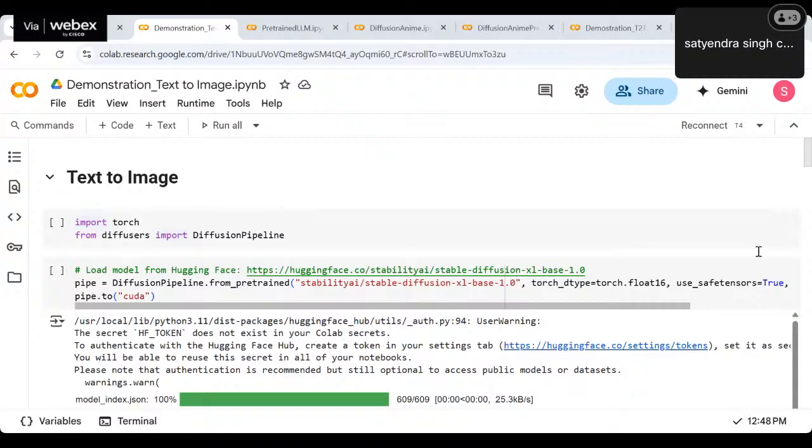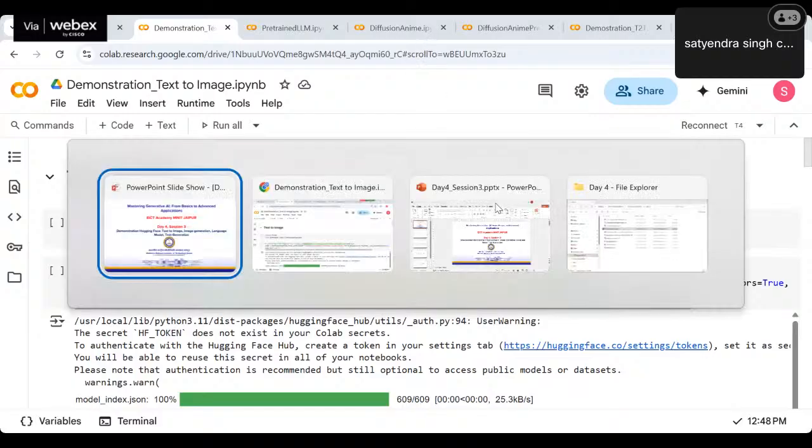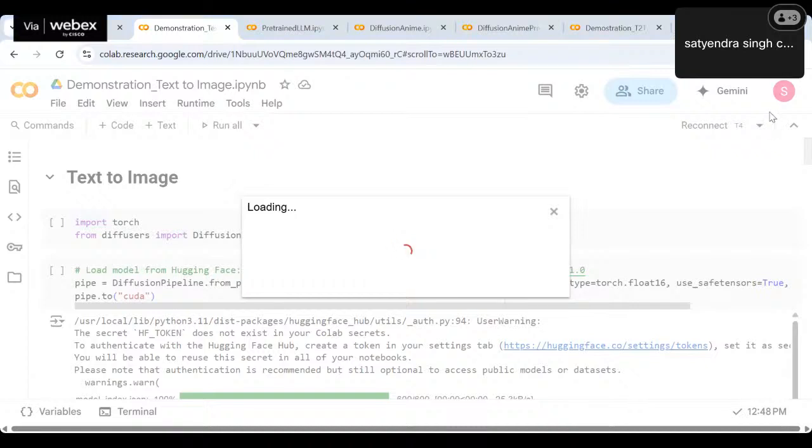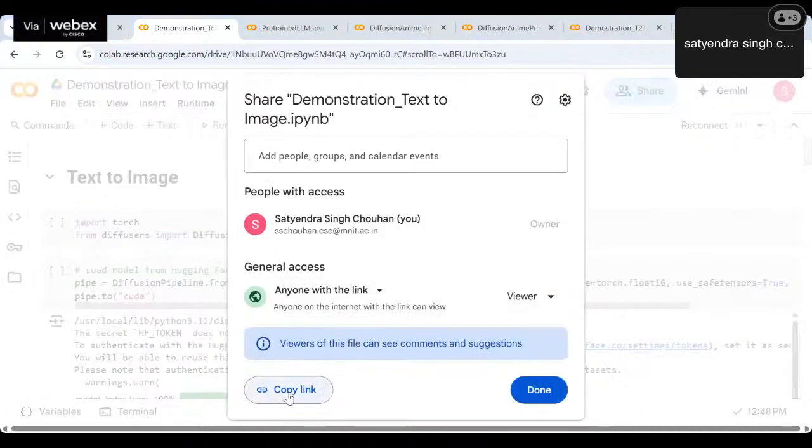It will also be good if you do this hands-on together and write the code. So what I can do is share this Colab file in the chat. You can open it and create a copy of it.